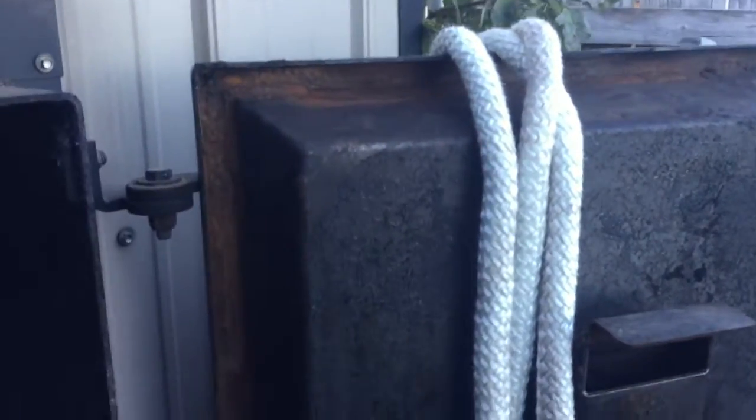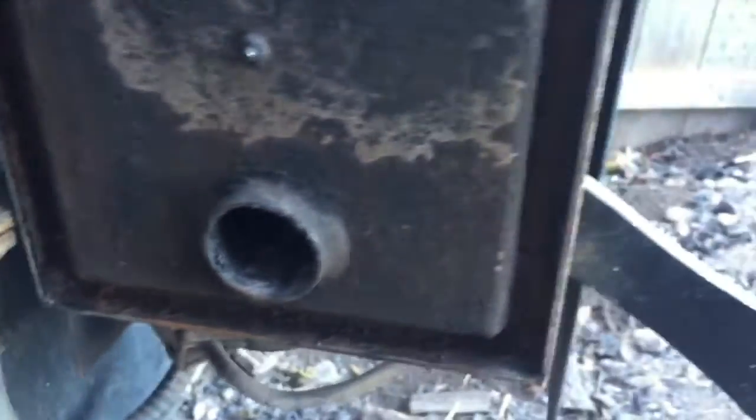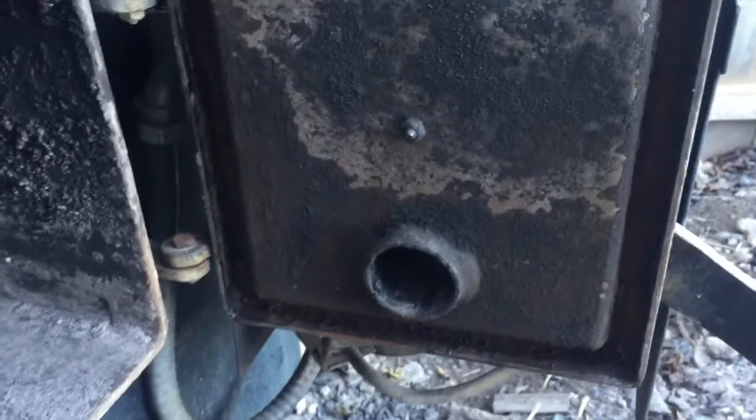Okay, I got the old gasket out of the door, cleaned that all up real good. That's the new gasket there. I cut it, I already measured and cut it. Got this pretty much cleaned out, probably as good as I'm going to get it. All the ash is out, chipped a bunch of the creosote off that's on there. I went ahead and pulled this gasket out, and I'll replace that one too. I'll show you what that looks like after I get them put in.